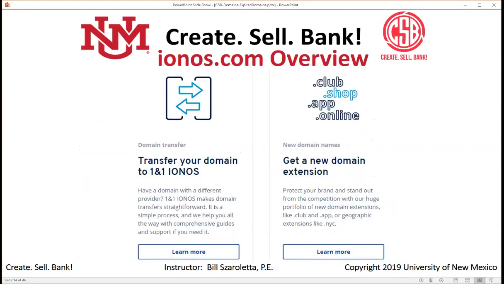If you've got a domain, you can transfer it there, fine. If you've purchased a domain, this is, in a funnel sense, a classic upsell. If you buy the .com domain, they'll say, oh, we'll give you the first year free of that domain name .online. And then, of course, they'll charge you in year 2, or they'll bundle up .club, .shop, .app, .online, and make that available to you as a package, as an upsell. Just read the fine print. We'll go over that in a bit.